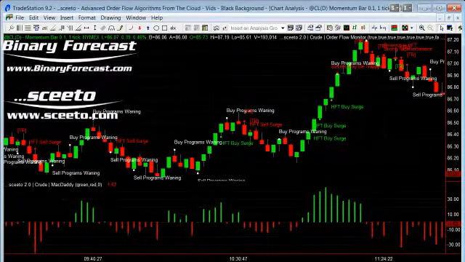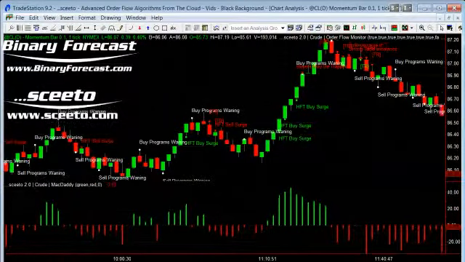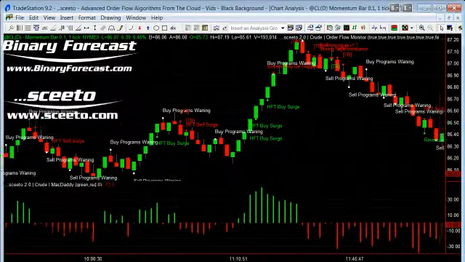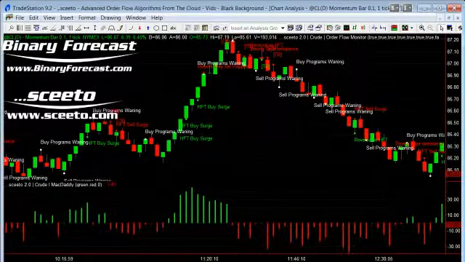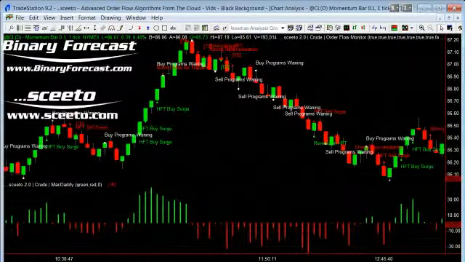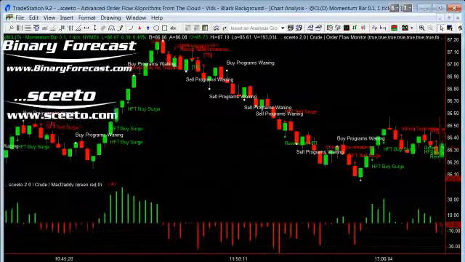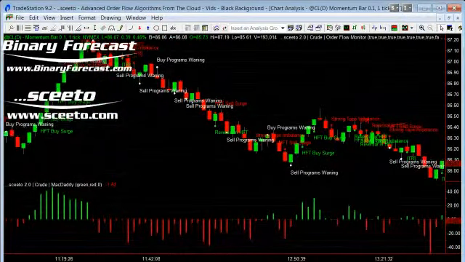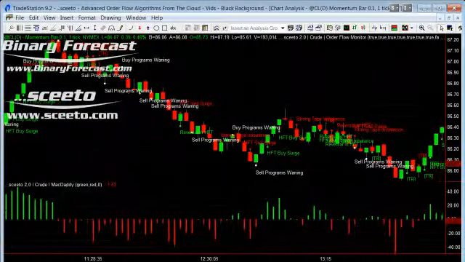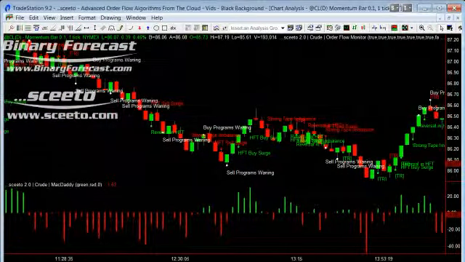As you may or may not know, Sceeto tracks order flow, i.e. the buying and selling in the market. It also tracks program trading and HFT trading. It then generates live signals and alerts in your charts that you can use to trade. Sceeto is highly advanced and has a whole bank of indicators in it which track all these high frequency trades plus potential market reversals and trends in real time.